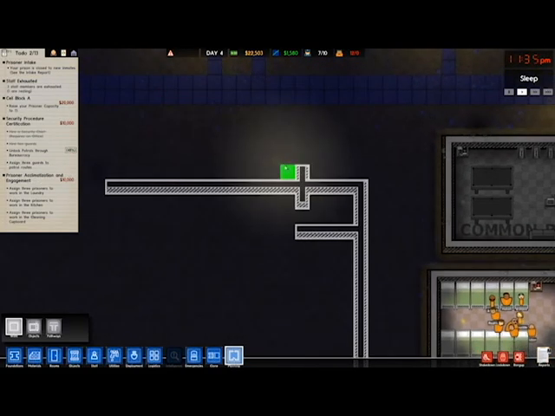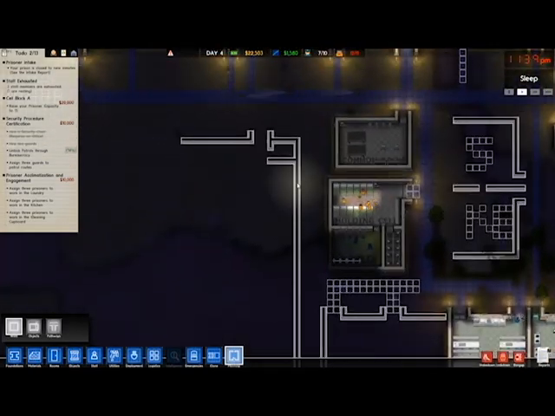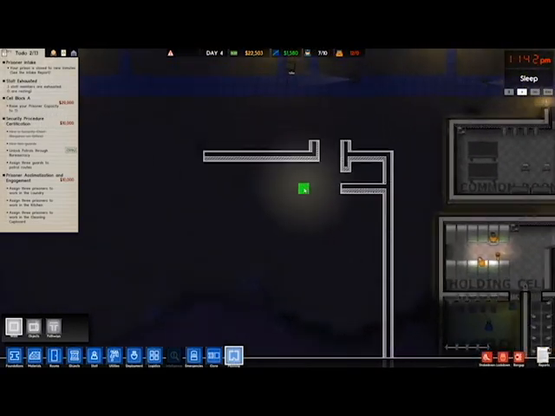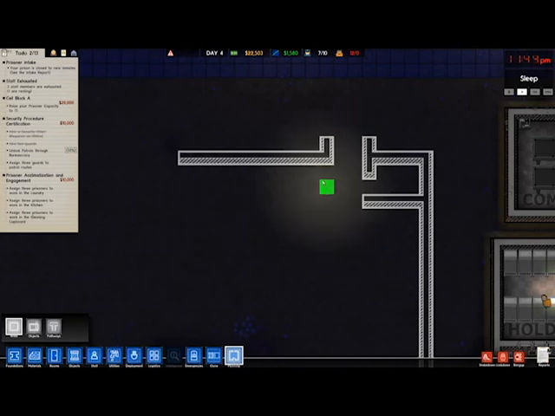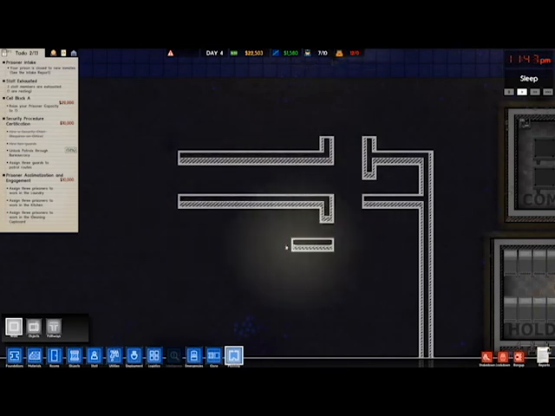So these are going to be the doors right here, prison doors. And then I'll work this out in just a second. We can have a path going here to the canteen. But on this side, this is going to be a walkway. And then we have this cell right here. This is just this normal template.